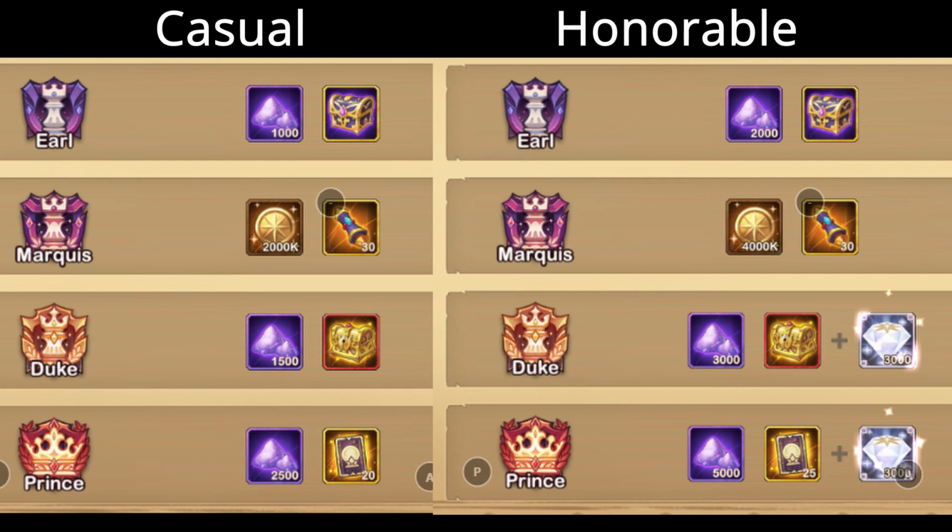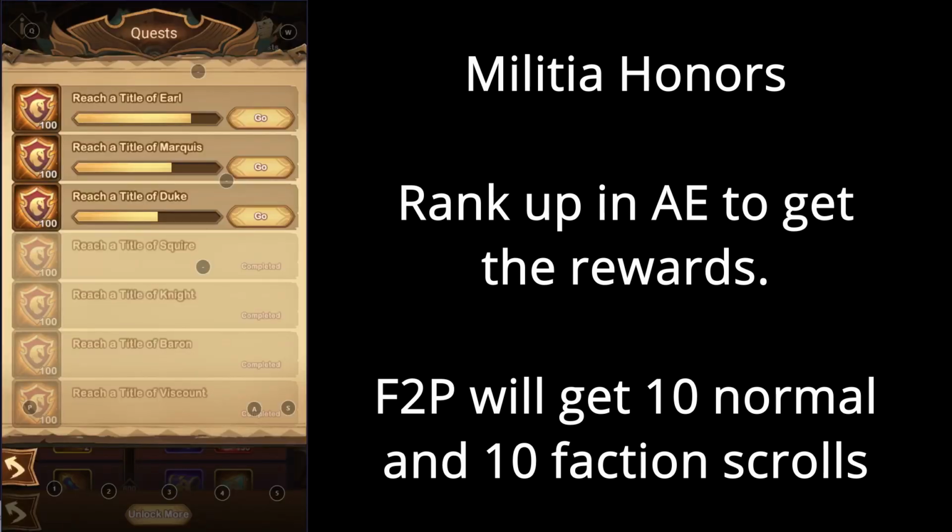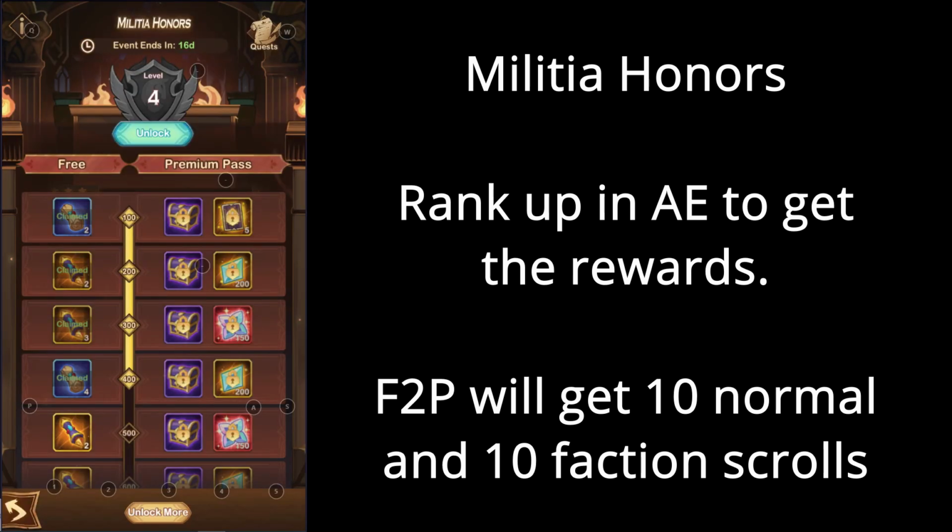There are a few differences in the rewards. Notably, there is a difference not only in diamonds, but in the dust gained and stargazers at the end for people who select the honorable path rather than casual. And also there is a new militia honors thing. The quests are just reaching the next rank, and then you can get up to 10 normal scrolls and 10 faction scrolls. So just a little bit more free stuff. There's a premium pass that you can unlock other things with too if you want.